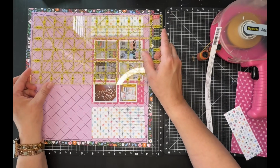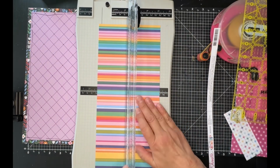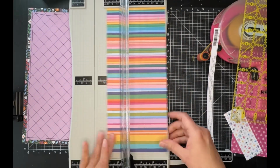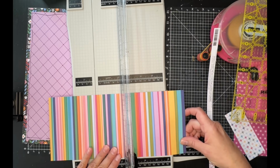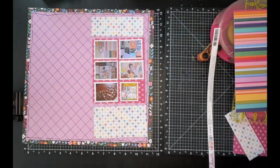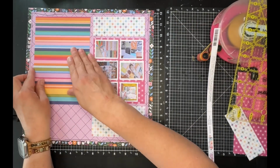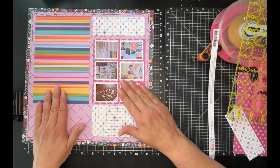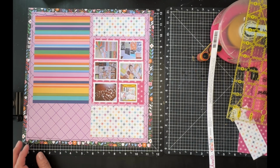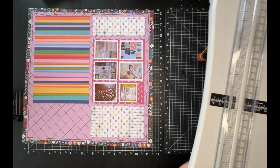And it looks like I forgot to check the width, and that's what I'm doing there. So I'm going to cut off just a tad bit of the length. I will save that bit of stripe because that length of striped paper I will actually use at another time. So now I have my striped bit, and I'm going to go ahead and put another piece of pattern paper below the striped bit.